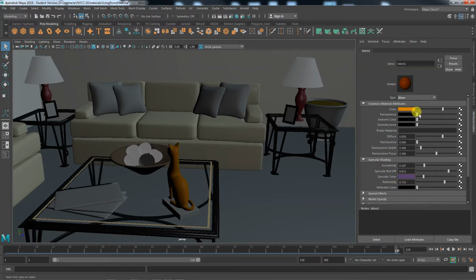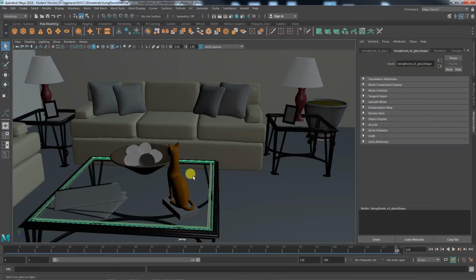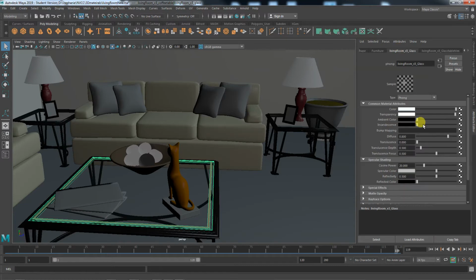Oh, I completely skipped this. Transparency. You can make something semi-transparent. The glass, for example, which is living room glass, it's turned up almost all the way, but you can turn it down and make it cloudier. So like a frosted glass. And you will notice when I do that here, it happens there and there.